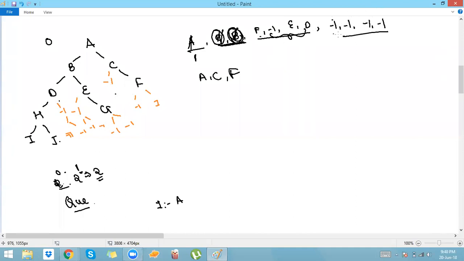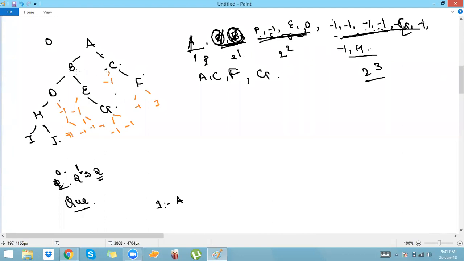D's children, sorry, E's children, first of all G and -1, and again these children -1 and H. So for the rest of them, the first valid node you will print. G is the first valid node, right? Not a -1. Because over here 2 to the power 0, over here 2 to the power 1, over here for the window 2 to the power 2, over here 2 to the power 3. So you're keeping the space for 2 to the power 3, but you are utilizing only space of 2. And you need to find the first valid node G. So that's why you will print G. So you are printing A, C, F, and G, which is correct.